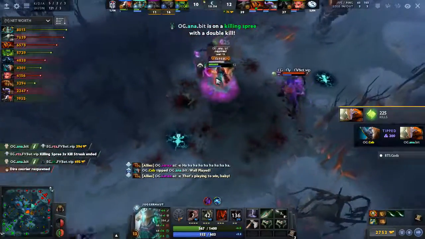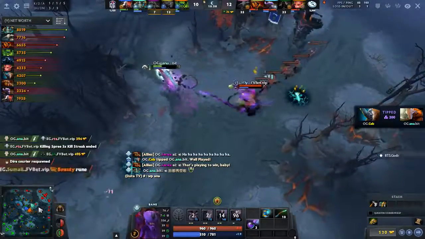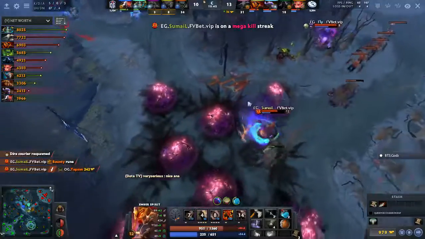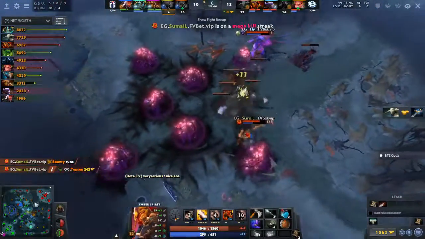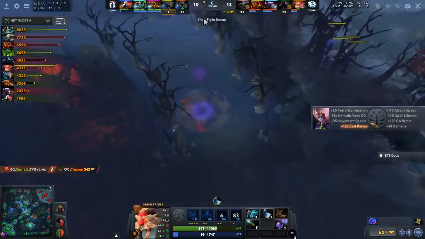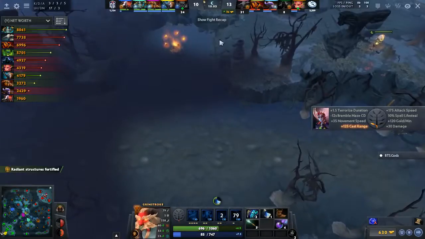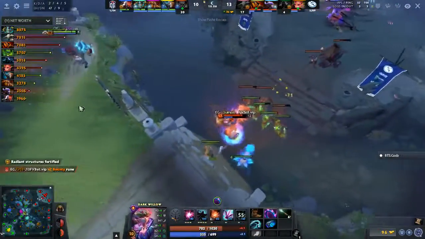Anna playing this fight so incredibly well in the back line. It's been Nightmare up though. Sumail's chase and kill. Looks like Anna's going to be back to safety as Sumail, yeah, he's going to slide a fist down the Pugna. Sumail on a mega kill streak. Sumail can do whatever he wants in this fight because he has a Baron behind him to back him up with the Aphotic Shield and structures are nice, fortified from the Bane, but from the high ground. But this is not the target that you want to go for.